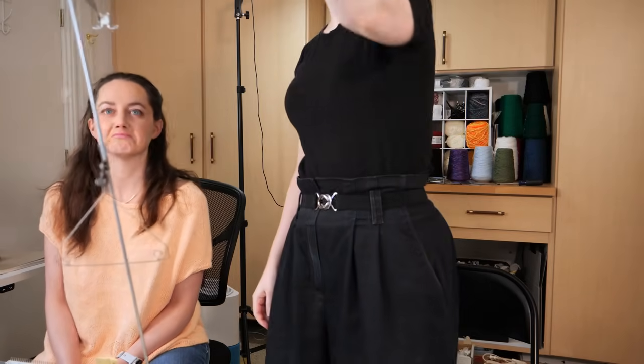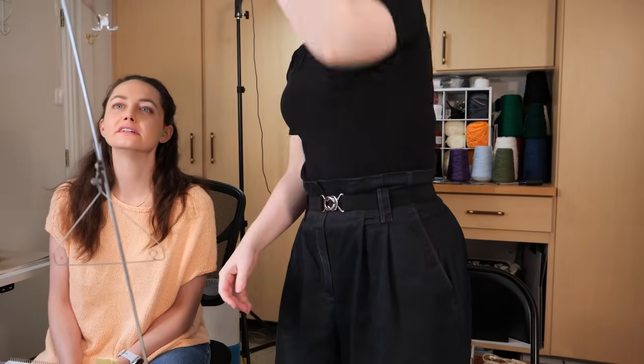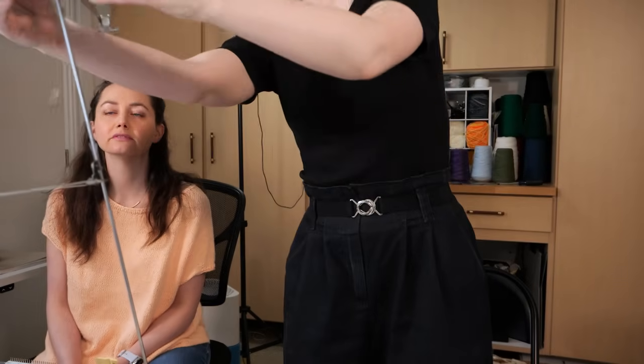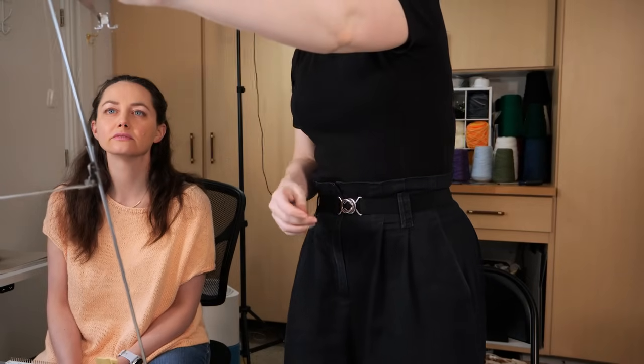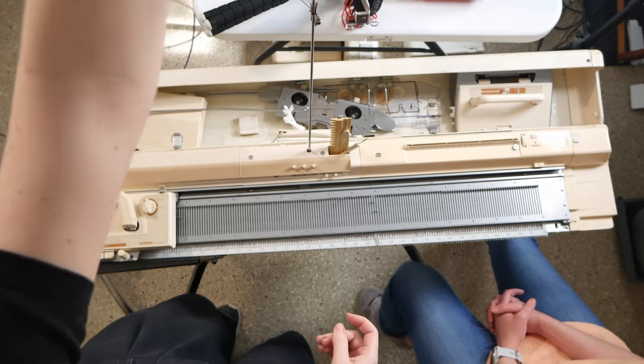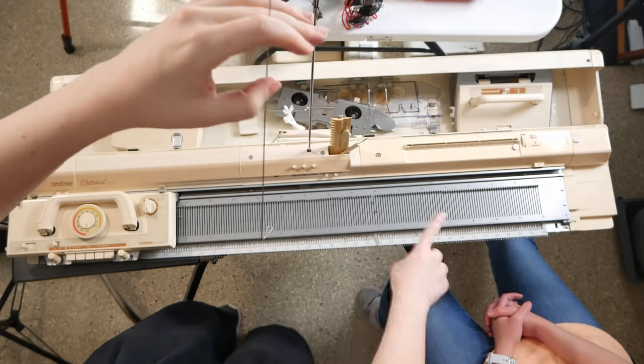Ta-da! And then we will feed the yarn up through the guide here, and then up through. These are like the tension thingies on a sewing machine. Oh, nice, okay. And then through the guide wire and down through here, and then it'll knit this way.